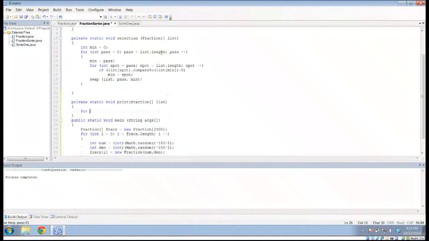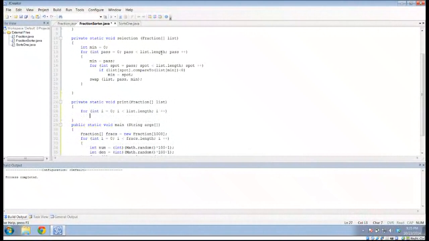and I'm going to set up a loop. So for int i gets 0, i is less than list dot length, i plus plus, and I want to do System.out.print list sub i plus a comma space.